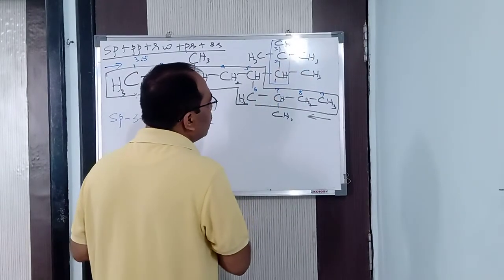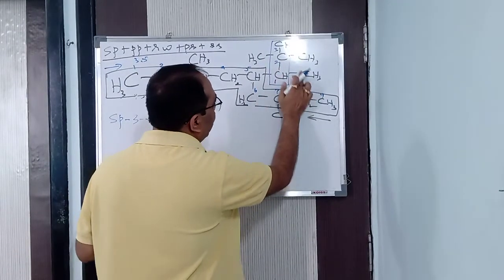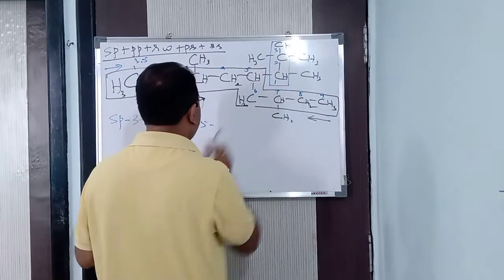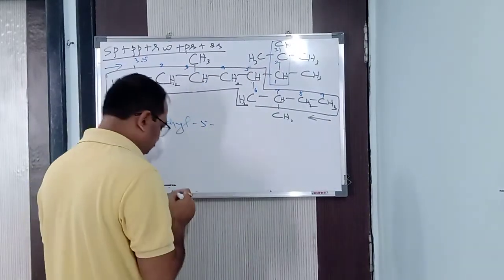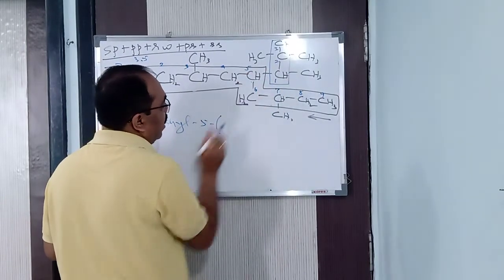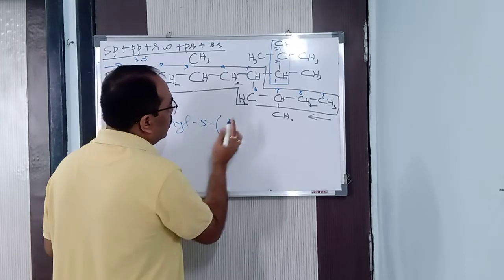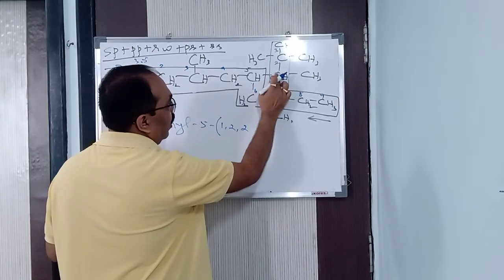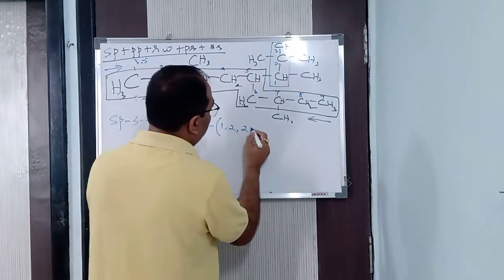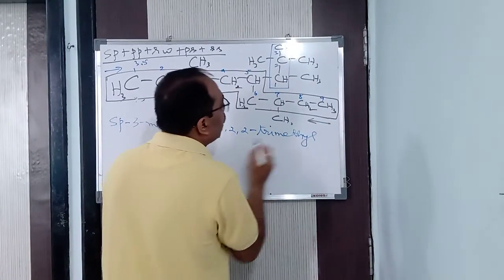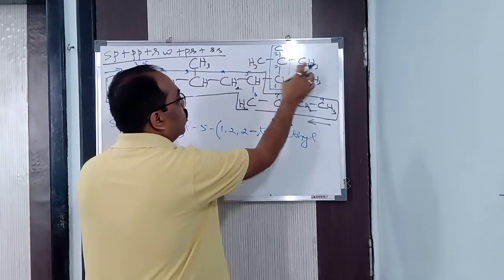So what did I simplify and get? First position methyl, second position 2-methyl, I get it. 2-methyl, I get second position. So how will I write down this particular one? See, the main thing is 5. From 5 it starts. What will I write? First position 1-methyl, second position 2-methyl. 1, 2, 2, how many is there? 3. 1, 2, 2, trimethyl.